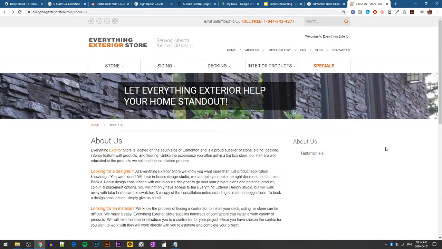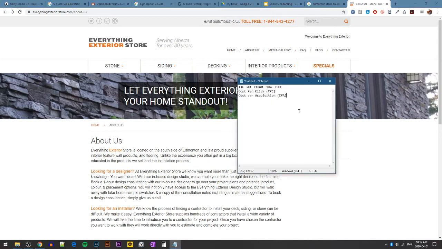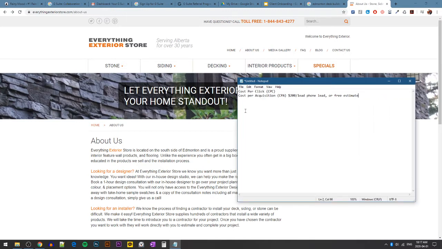Whether that pans out or not, who knows? But if you look at it in terms of cost per acquisition, it cost me $200 to get that one lead, right? Now you can segment this in a bunch of different ways. You can say phone lead, or free estimate, right? And of course, free estimates, this is where you sort of get into your advertising, where you can target it to different parts of the city, different search terms people are looking at. So if it was Edmonton deck builders, right?